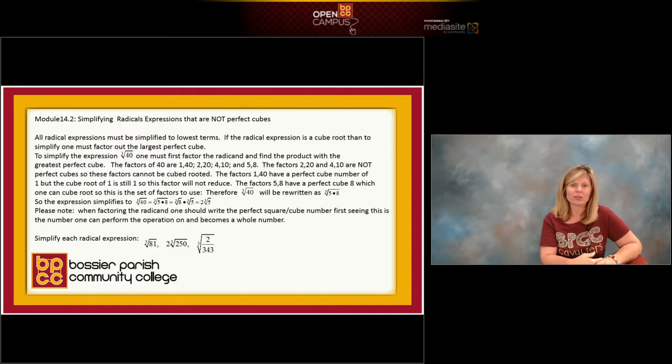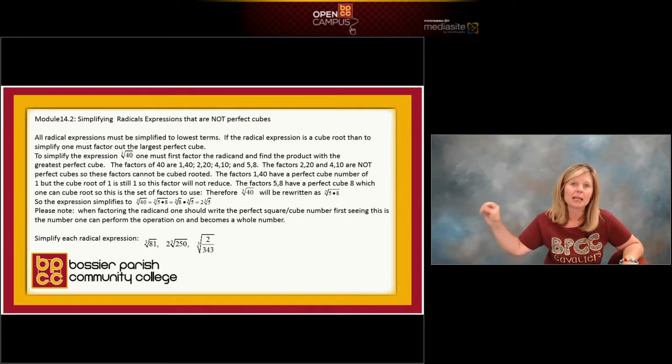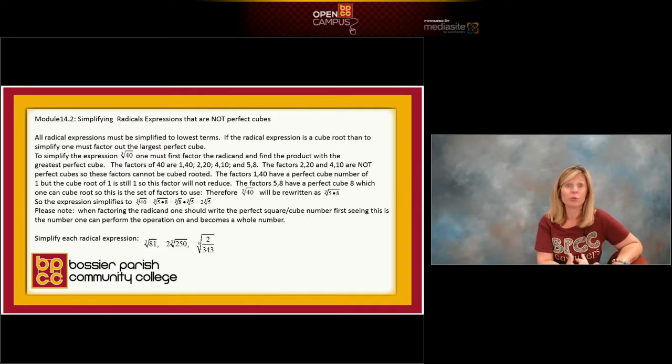Everybody agree? Great. We can't go eeny, meeny, miny, mo and just pick whichever set of factors we like. We have to find the factors that have a perfect cube number because we're trying to do a cube root. Well, right away, 2 and 20 get out. Neither one of those are perfect cube numbers. Right away, 4 and 10 go out. Now I know what you're saying, but what about 4? 4 is a perfect square, and this expression is cubing. 4 is not a perfect cube number. The numbers for cubes are 1, 8, 27, 64, etc. So we're going to throw 4 and 10 out also.